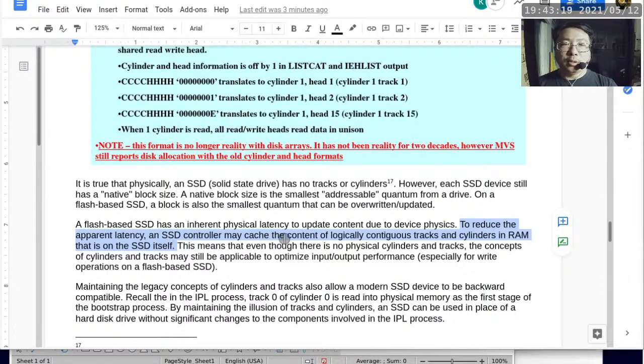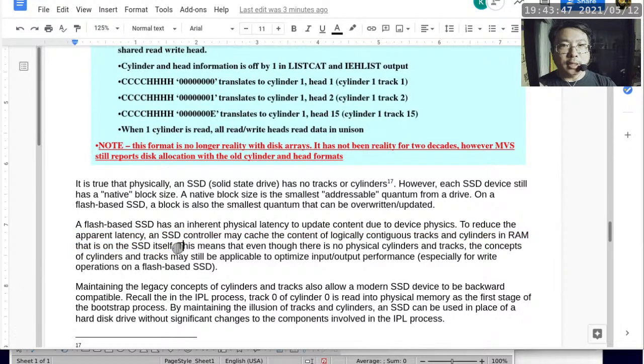In other words, you can create an artifact. The concept of a track and also a cylinder is not physical, but an artificial construct. It has the same reason as we want to see cylinders and tracks in an actual physical drive, which is to improve the throughput of the device.